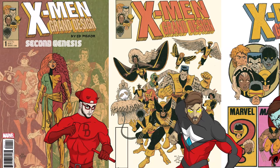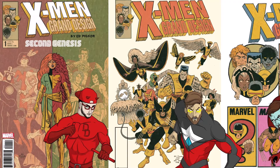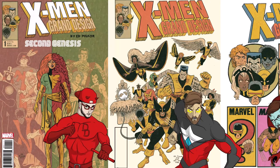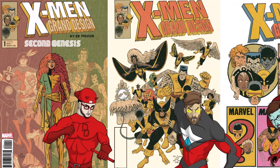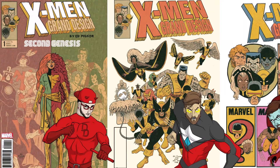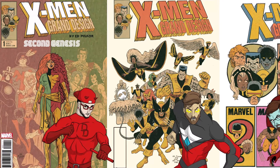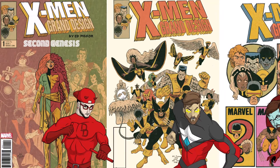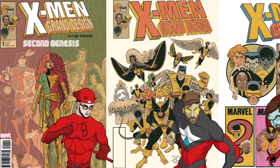It's by Ed Pisker. I'm here with Josh and Dallas. This issue has been a long time coming — they did X-Men Grand Design issues one and two back sometime last year, around November. They put out two issues called X-Men Grand Design where basically the Watcher is retelling the history in a condensed cliff-notes version of the X-Men's lore. This issue has been much anticipated by a lot of people who loved X-Men Grand Design.